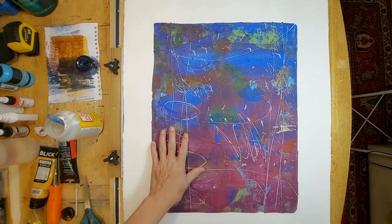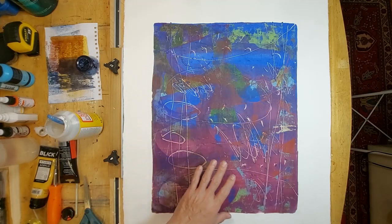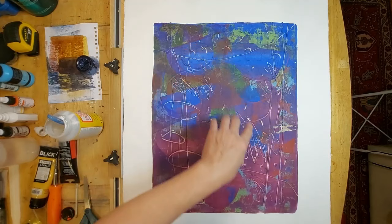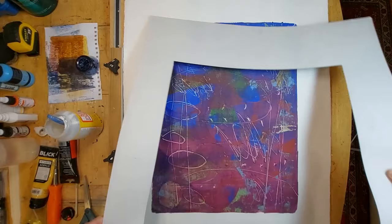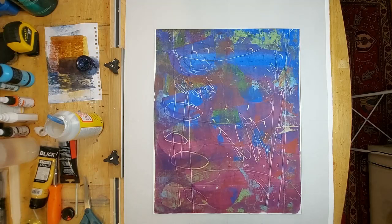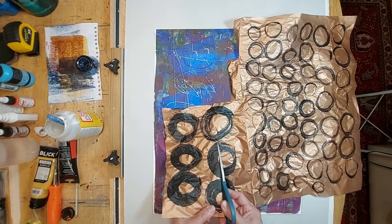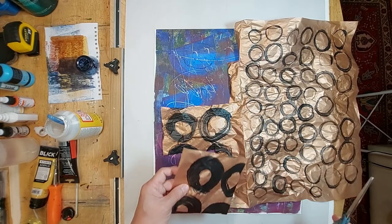Now, this is a ghost print, and it has a lot of intricate textures. But again, I want to break up the sameness of it by introducing some main characters. So here's my bib again. And this time I want to use this copper colored tissue.